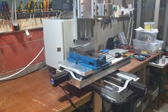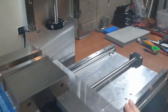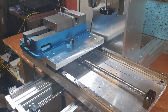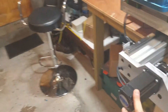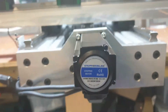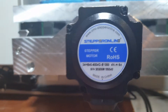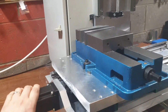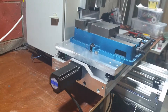I will need help from another person or even two more people. I'm using linear rails — HGR 20. It's 16mm ball screws. The stepper motors are NEMA 24. They're closed loop, from Stepper Online, as you can see. They are very good — they're not losing steps. Of course, they're closed loop.